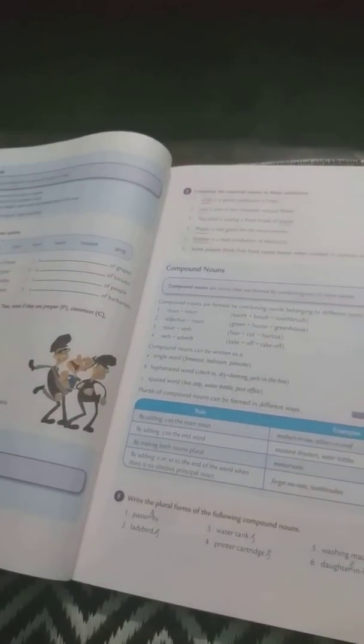The next one is your material noun, collective noun, compound noun. So in this chapter, we came to know about the seven kinds of nouns. I hope all of you understood this chapter. Later we will discuss about the exercise.